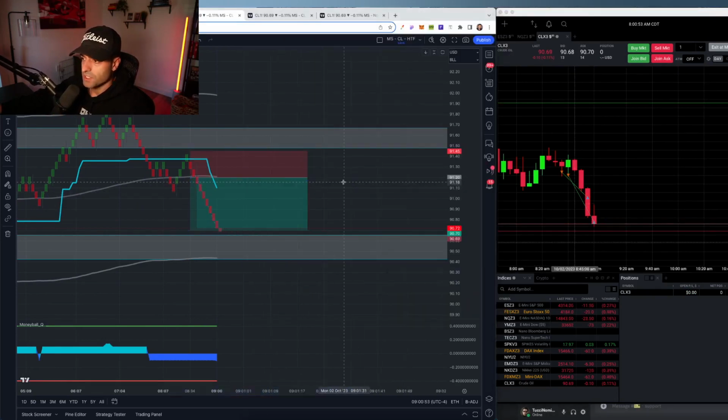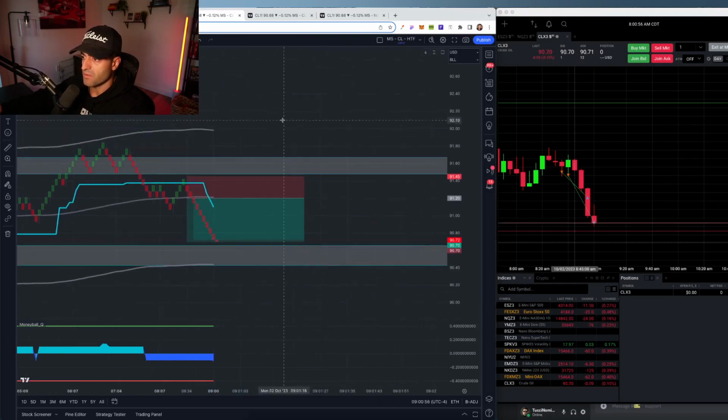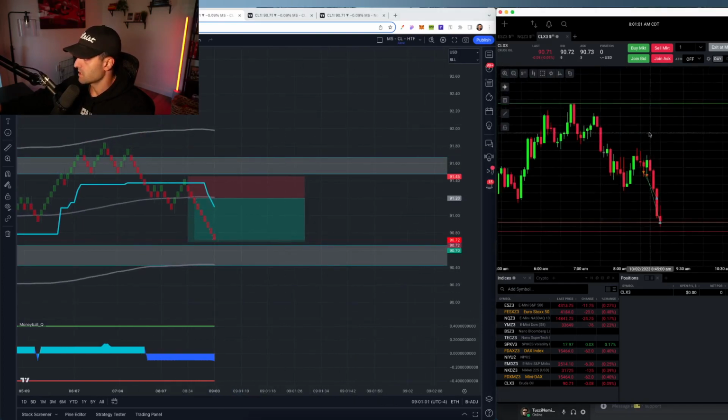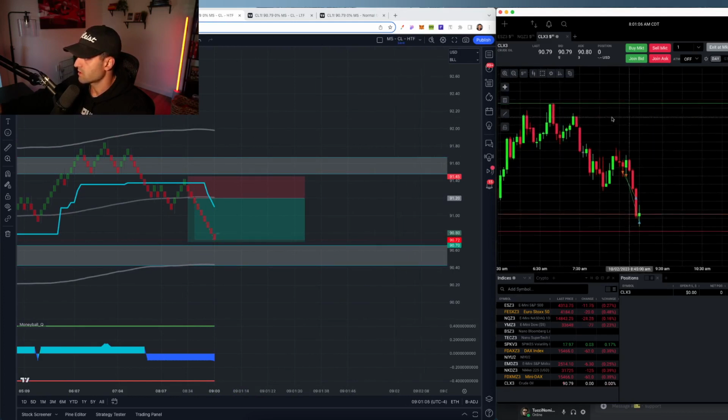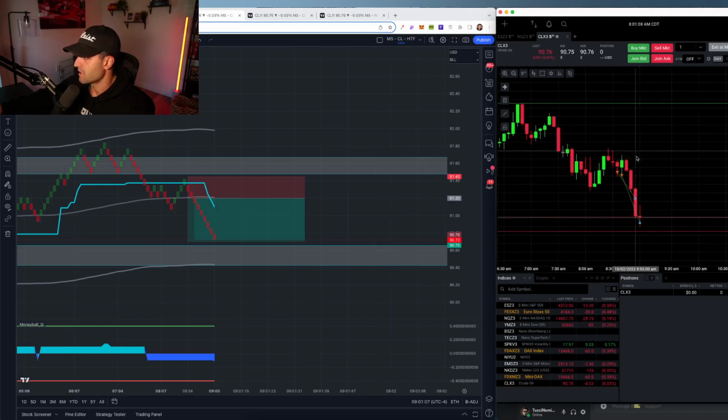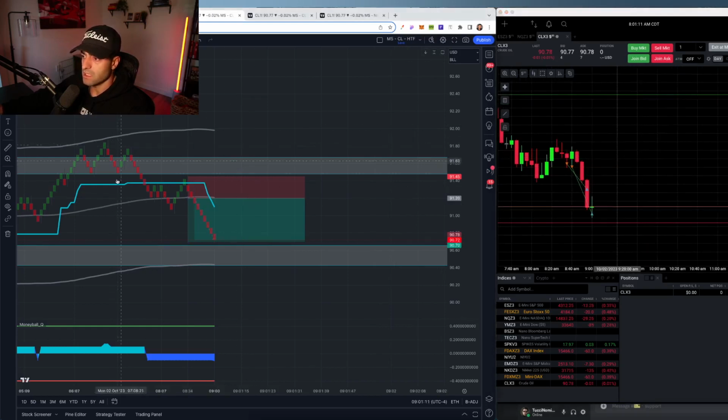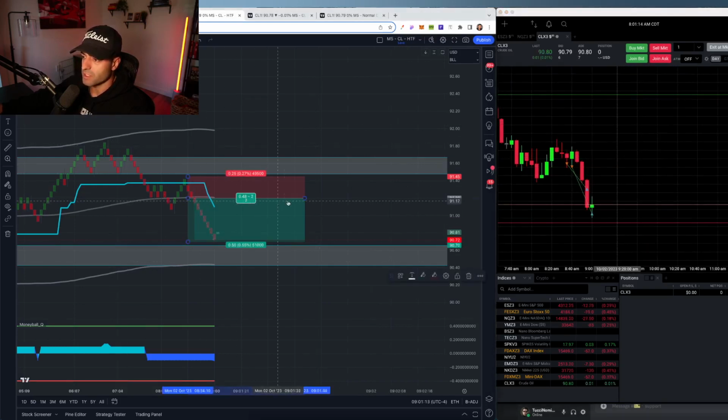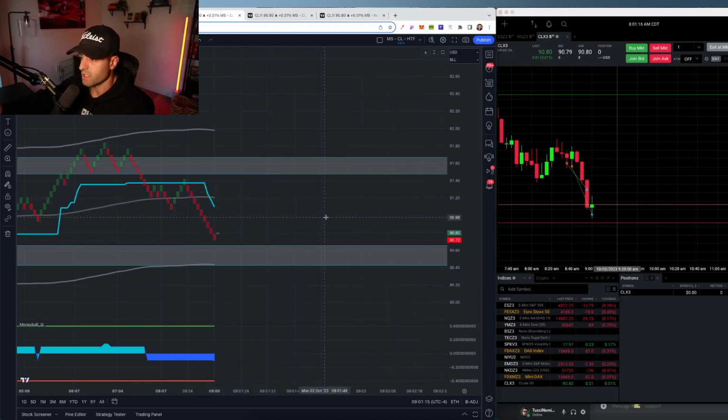Very straightforward strategy. Just playing the Qwave ribbon and the Qwave bands and watching price action. You can see here on normal candlesticks, this little M pattern, head and shoulders, making lower highs, and then combine that with the indicators for added confirmation, and you are able to find good trade setups.